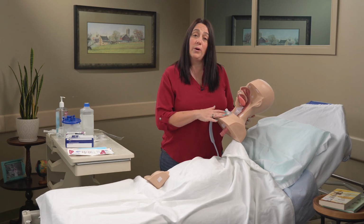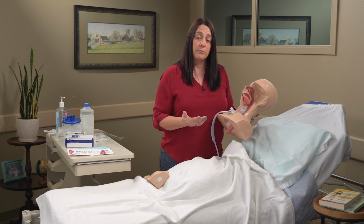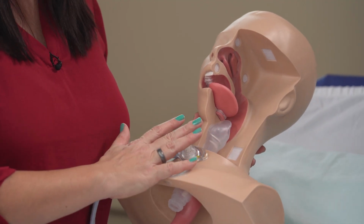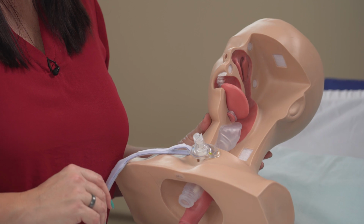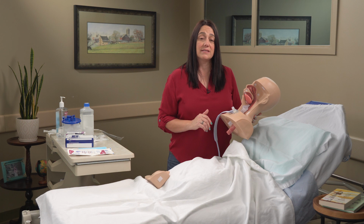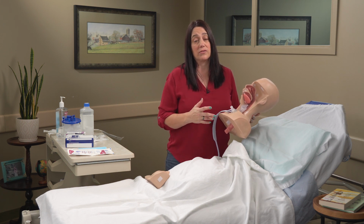So if the person looks like they're anxious, if they're looking at you like they need help, they're trying to cough and it's not working, get help. And then come and encourage that person to cough while you're waiting for the help to arrive. The other thing to know about the tracheostomy is that if you're moving that tube around, that can be uncomfortable for that person. So you always want to be careful when you're helping them with daily cares to make sure that you're not bumping that unnecessarily and causing that person discomfort. It's normal for that person, whenever the nurse is doing cares on that site, for that person to cough because it is going to irritate that person's site.